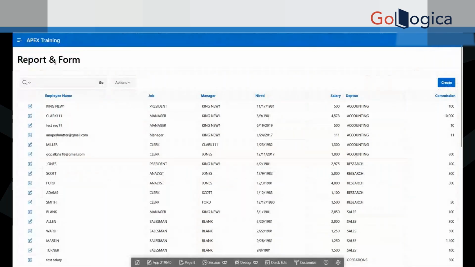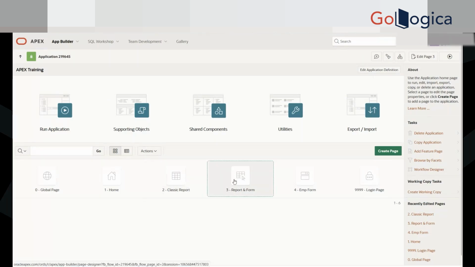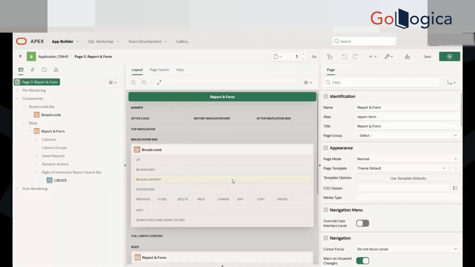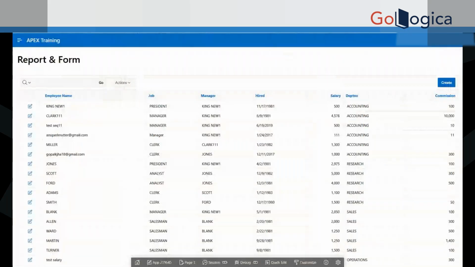We don't have any other page opening from this page, but if you have, breadcrumb will work like that. So it is another way of navigation, and it gives one other feature also.